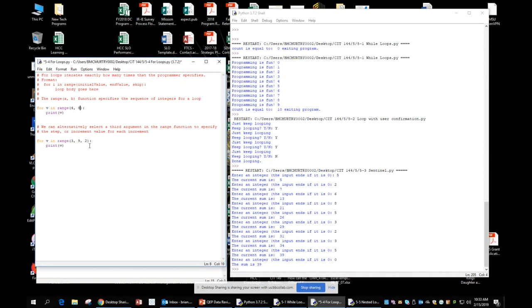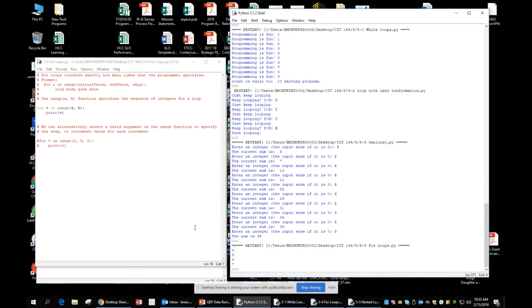And because there's no third argument, it will only increase by 1. Each time through that loop, it will print the value of v. Let's see what happens when we run it.